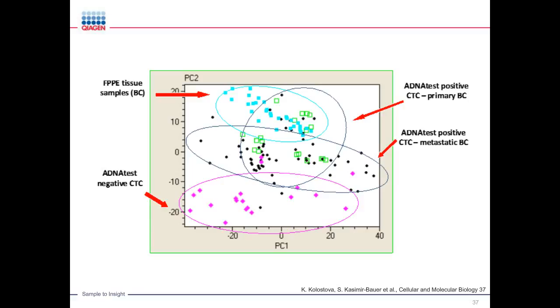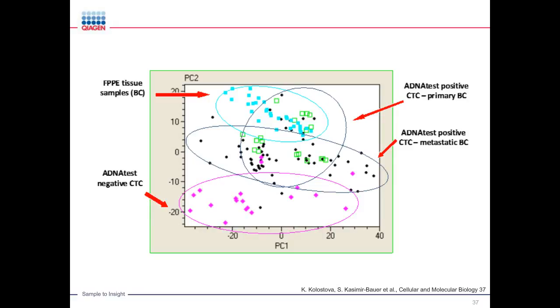And also the metastatic CTCs have only a minimal overlap with the tissue. That was surprising, actually, for me, but kind of following the route that really during the metastasization process significant changes apply here, and probably this is driven by the phenotype of the CTCs that go in the circulation and form the metastases. And the CTCs in the primary situation, they overlap both groups, the tissue and the metastatic CTCs.